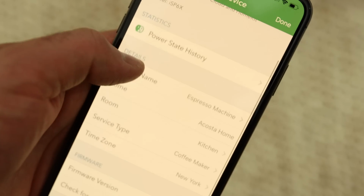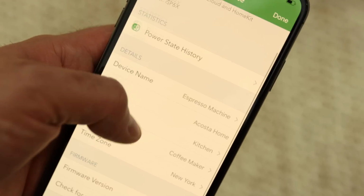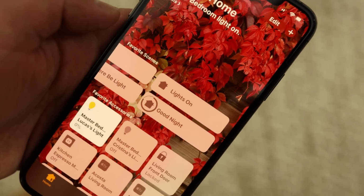All right, in terms of setting it up, each brand is going to have its own app for your smartphone. And the one tip I will give you is to set up the basic settings of your new device, like the name and the Wi-Fi network, using the manufacturer's app. But after that, hop over to your automation platform to finish configuring it, if you want certain automations to happen at certain times of the day, or if you want to assign a special scene or name to it as well.